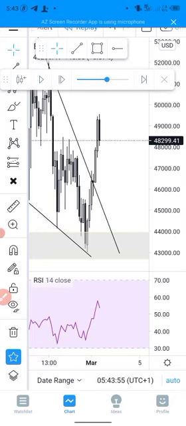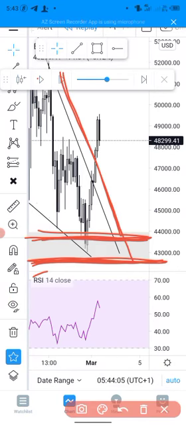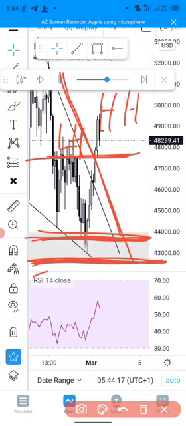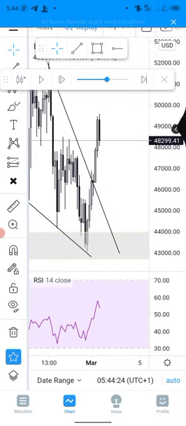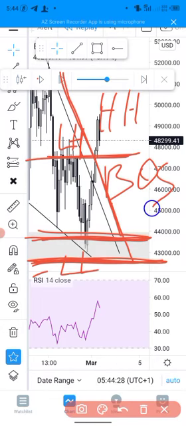Boom. Okay, and you don't enter. You will see that this structure, if you notice this particular structure, this is the last lower high, has been broken. That is, you have another new high, lower low. You can see that this particular structure has been broken now. This is what we call break of structure.